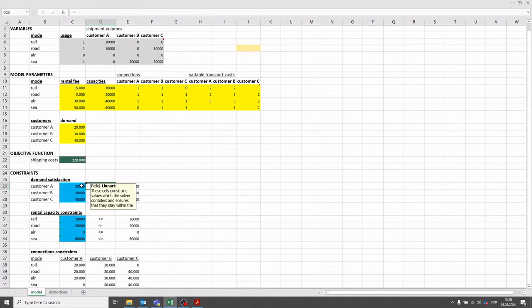So the value of the constraint function has to be greater than or equal to the constraint value. And in this case, the constraint value is the demand of the respective customer, as you can see here. So Excel Solver will consider both the constraint values and the constraint functions and the directions of the constraints when trying to minimize the objective function.